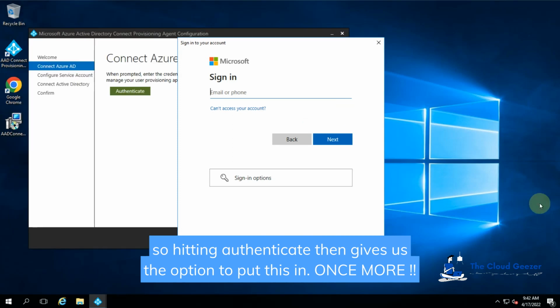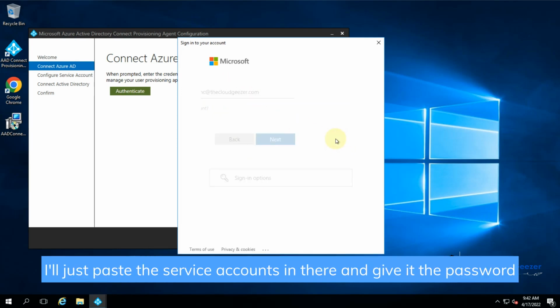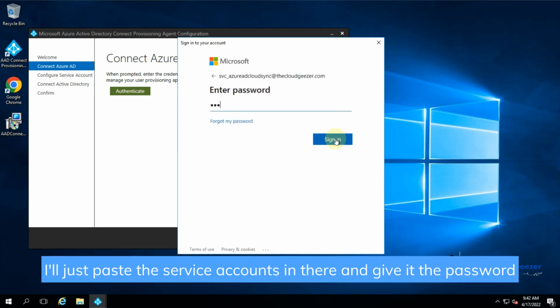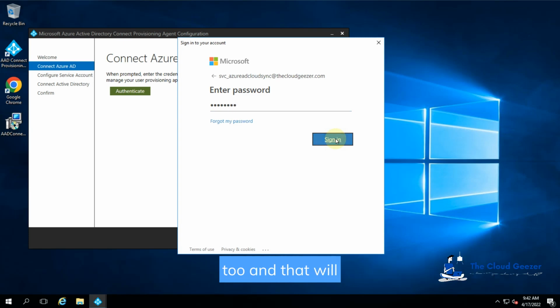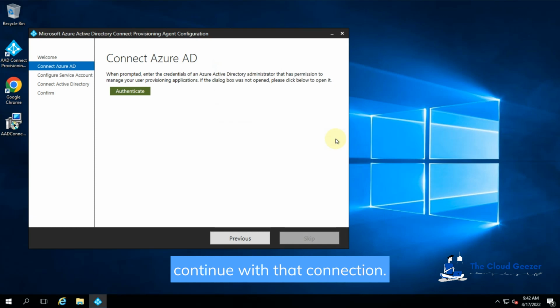So hitting authenticate then gives us the option to put this in. I'll just paste the service account in there and give it the password too. And that will continue with that connection.